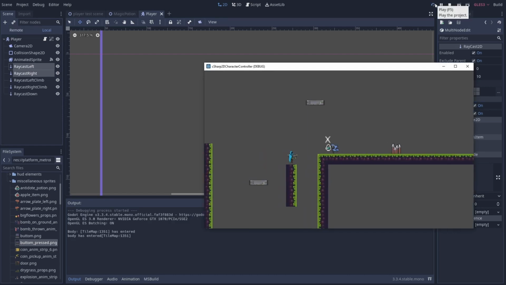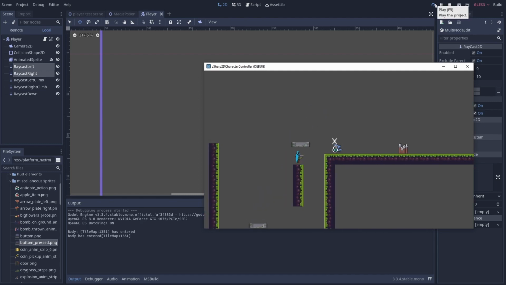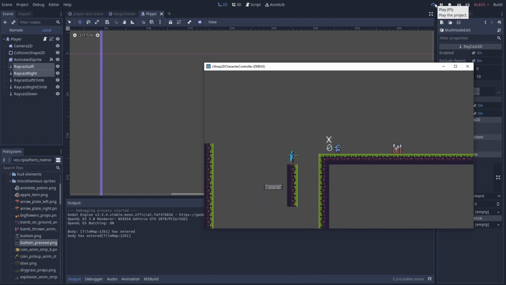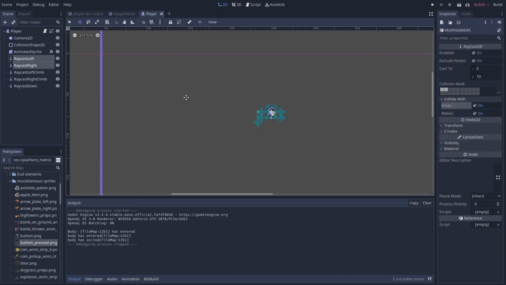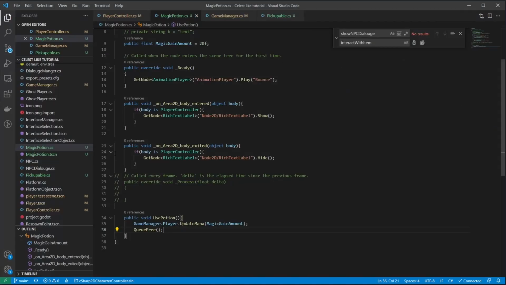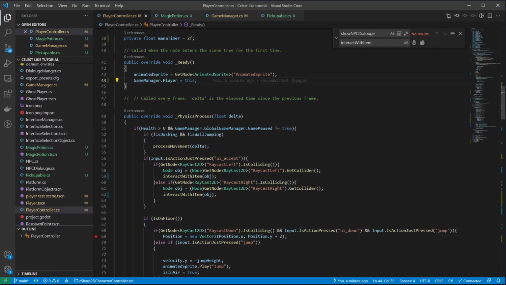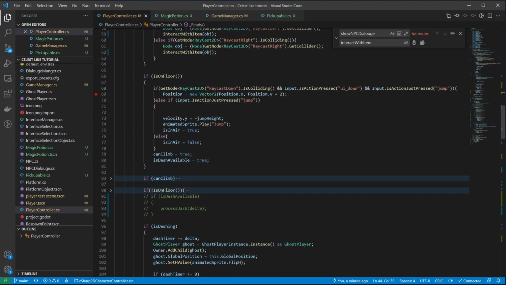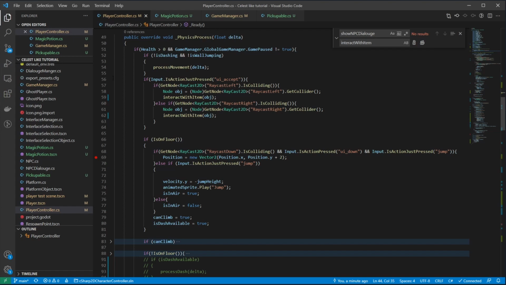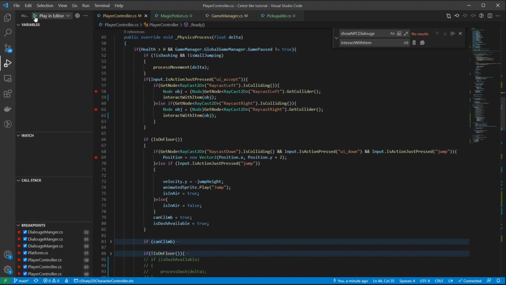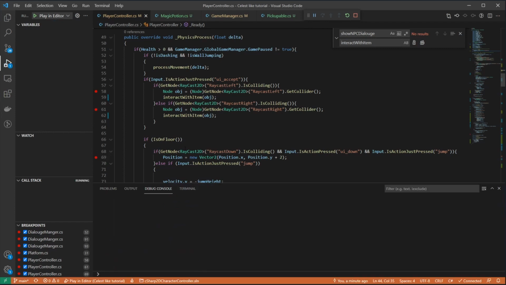So if we run over there now and we hit enter, you'll notice that again, it seems like it's doing nothing. Why is that? Well, let's take a look and see why it's doing that. So if we go into our player controller and we scroll down to wherever we're doing our stuff here, let's put a breakpoint here and here, and let's see if it's actually connecting with these objects. So let's go ahead and hit play in editor, and let's check what our breakpoints are doing.